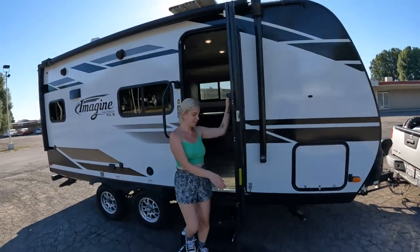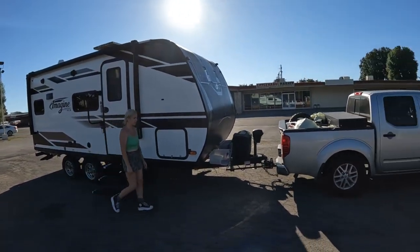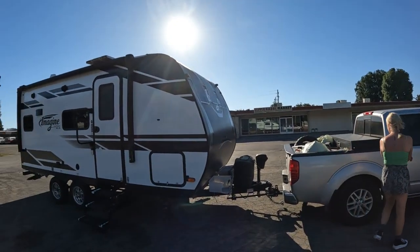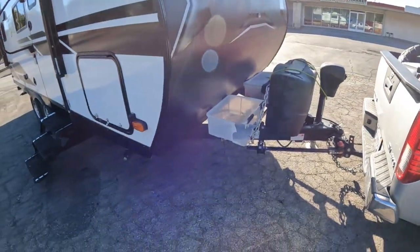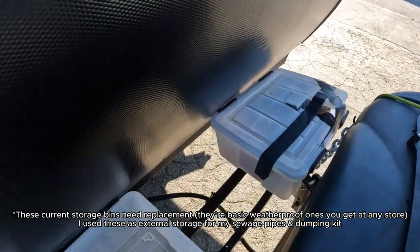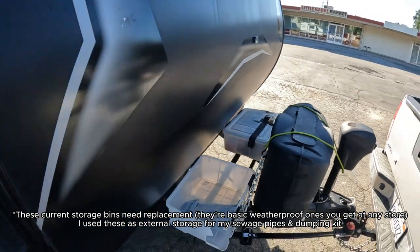As you can see, it's a pretty nice modern aesthetic. Right now I have it hooked up to my Nissan Frontier, which does the job of towing it pretty well. I also added these anti-sway bars to it, and these plastic totes are U-bolted to the front, just as a way that I can have a little bit of extra storage.